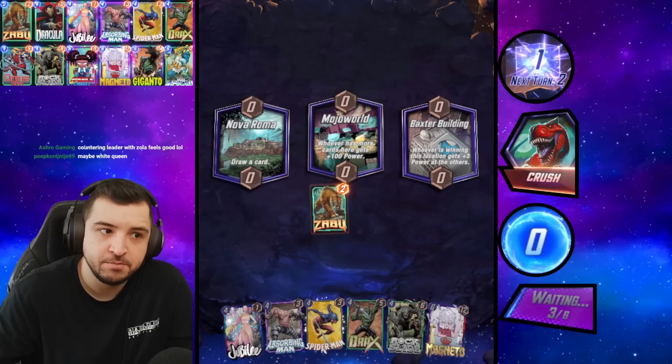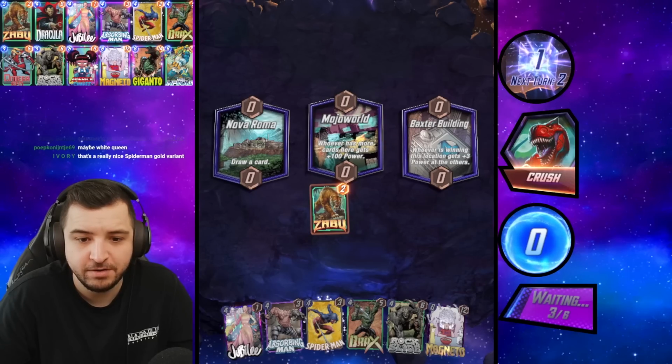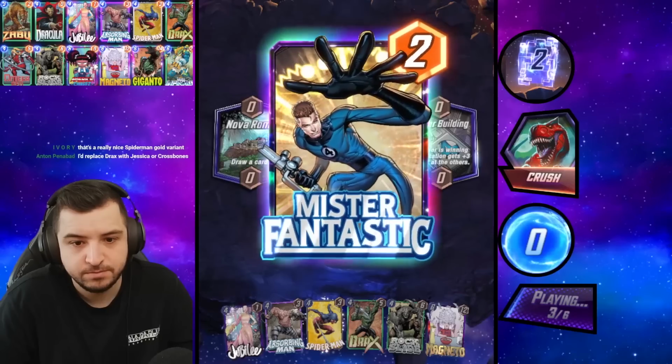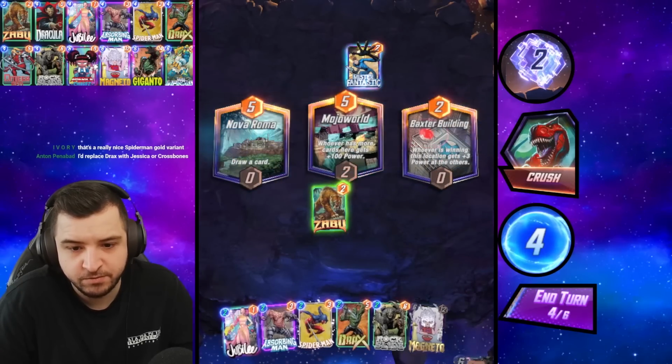Let's get the Zabu into Mojo Wall because the body there's relevant. Generally, I like snapping before turn 3 with Zabu just because snapping on turn 3 kind of makes Zabu more predictable. We, of course, want to play the Rockslide this turn. The sooner we play the Rockslide, the better.